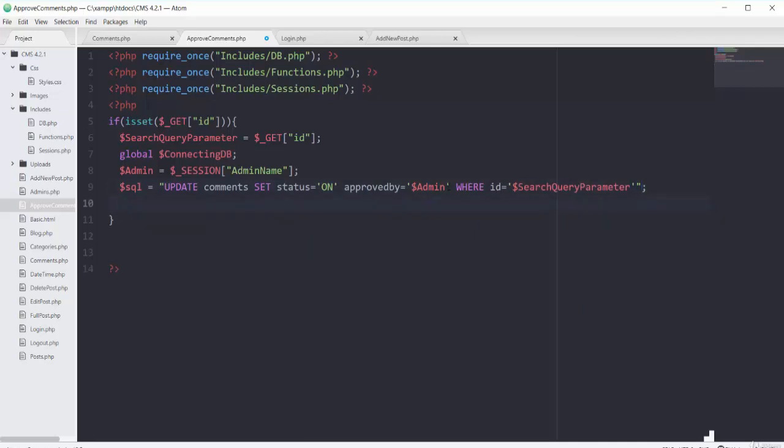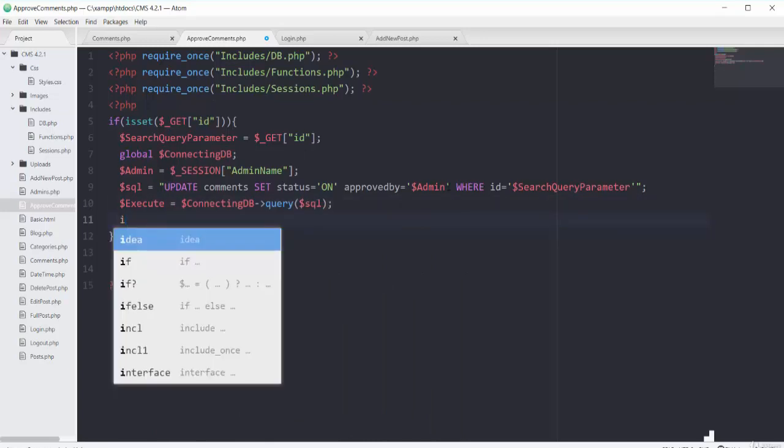Then on the next line we will have this variable of execute that will use the database connection and call the method of query, passing the SQL here. And we will have another if condition.